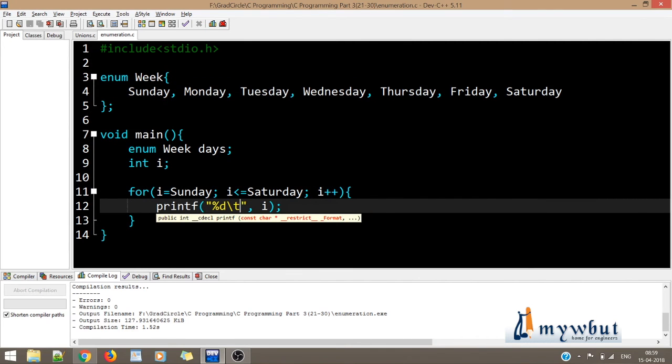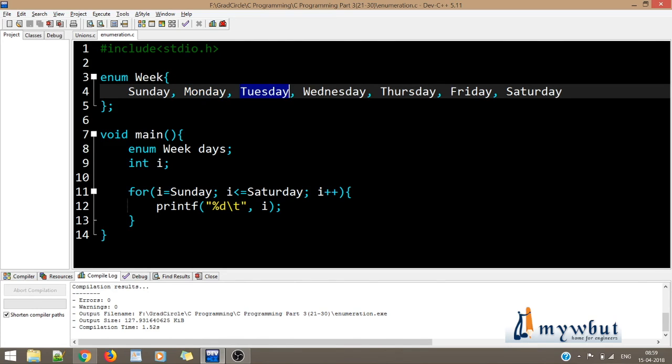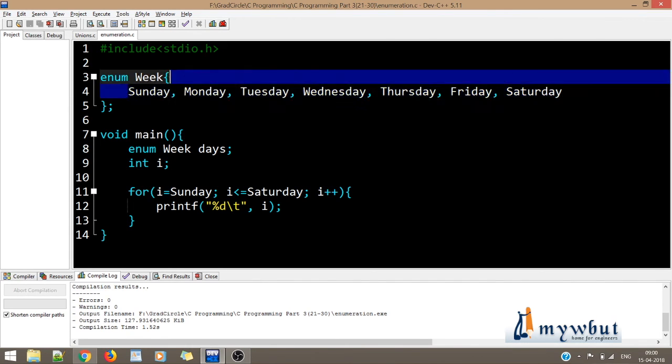Now in this case, see what is actually happening is that you might have got confused. See, in case of an enumeration, what happens is that we have written several flags. These will act as various flags inside the enumeration, and we have not initialized these flags with anything. So if we do not initialize the flags with anything, the default value that the first flag inside the enumeration will receive is a 0. So this Sunday has a value 0. Sunday is an alias for a value 0. Monday is an alias for a 1. Tuesday for 2, Wednesday for 3, Thursday for 4, Friday for 5, and Saturday for 6. That is why when I had this printed, that is i is equal to Sunday and i less than or equal to Saturday, basically I am enumerating over this weeks enumeration.